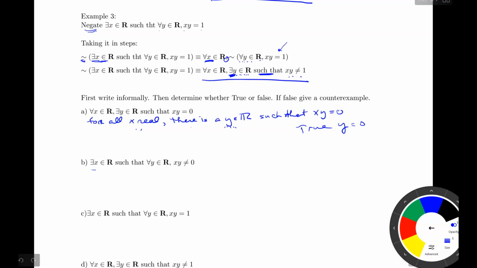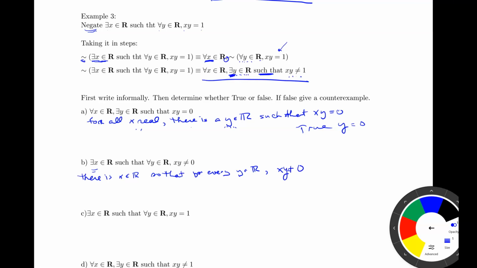Okay, so this is saying there is an x in the reals such that, or so that, it doesn't have to be specific, for every y in the reals, x times y doesn't equal 0.